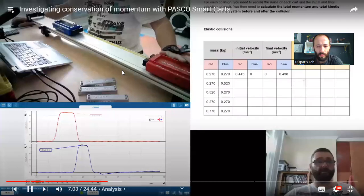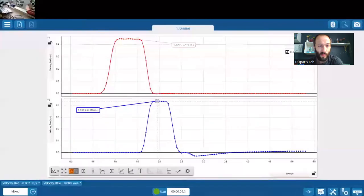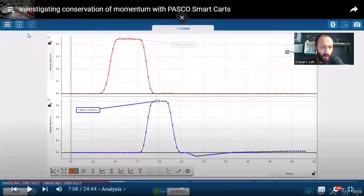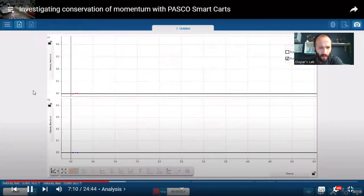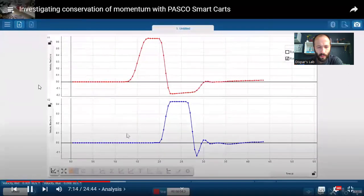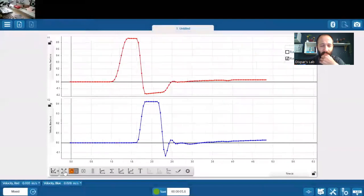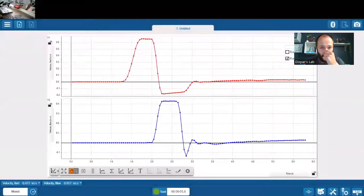Red's going to come in. Yeah, so it's in the top left corner. You can't see him doing it, but here we have the digital graph, and these are the results. The red actually recoiled there. So let's analyze this, starting with the red.